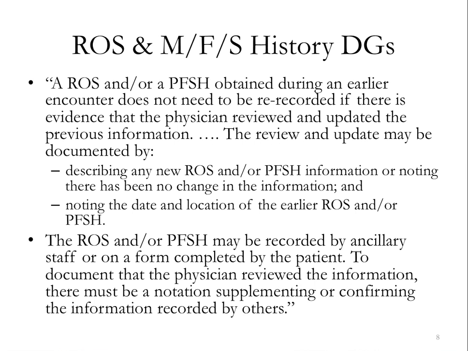Previously I mentioned, when we were talking about the HPI, that the HPI is the one element of history that has to be obtained fresh by the provider and documented fresh by the provider every single visit, that the other elements could be documented by someone else, they could be obtained by someone else, and they can also be carried forward from a previous note. So this is kind of the guidelines from the official documentation standards, where they've given us those standards that I made reference to.